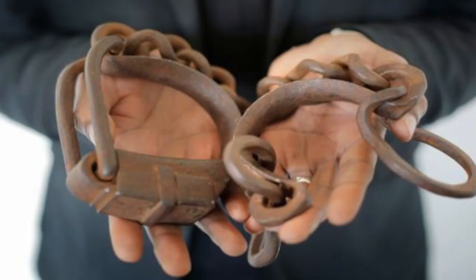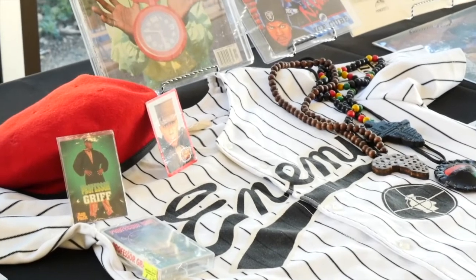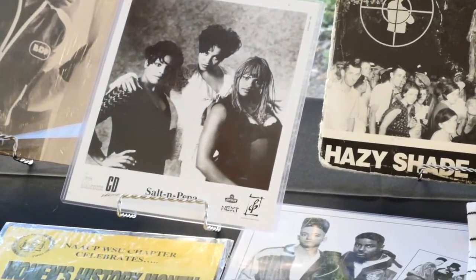What are the most popular artifacts? There's got to be seven or eight things you pull out that people have a visceral reaction to. It's a very diverse collection of memorabilia. There are shackles from slavery in the collection, and we have original lynching photographs that people find obviously very disturbing. But on the other extreme, we have a huge archive of hip-hop memorabilia — old Vibe magazines, Source magazines, autographs from everybody from Afrika Bambaataa to KRS-One to Chuck D, albums, cassettes.